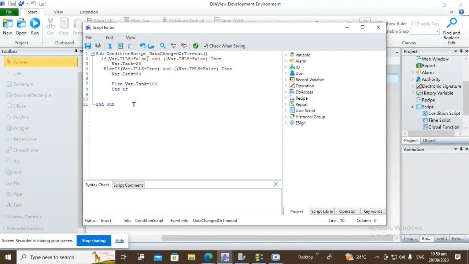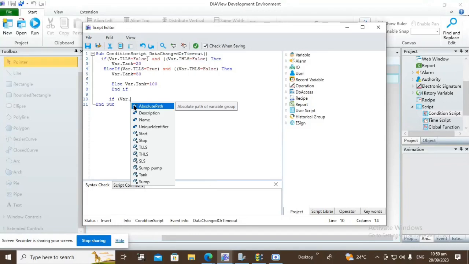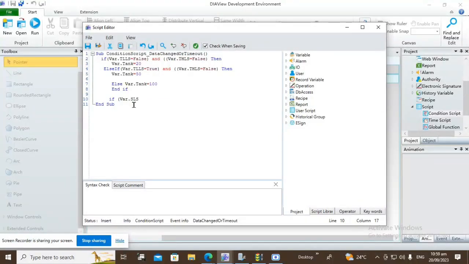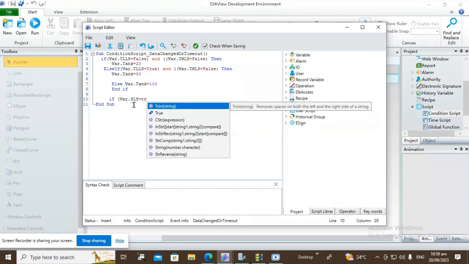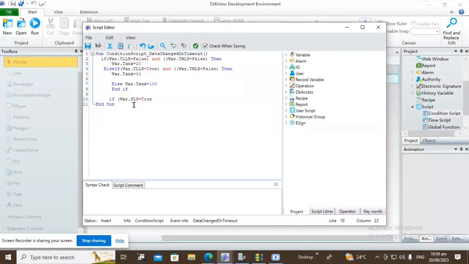The sump as well. If there is data from the sump level sensor, it means if there is data, it means true. If there is data from the sump level sensor, I will say the sump is full of water.